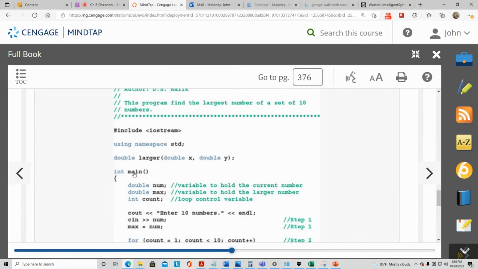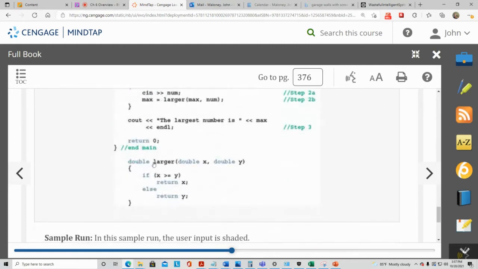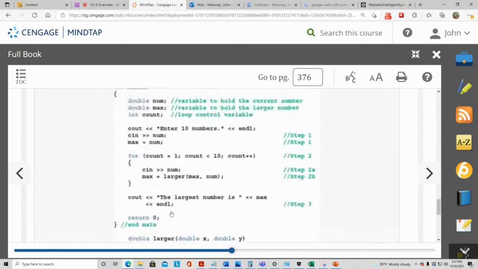Okay, but the important thing is, look, it's above int main, so you need to remember this. When we have user-defined functions, we declare a function prototype. Okay, and the function prototype is exactly this right here. All right. Then in int main, we're going to be calling this function, but technically we're calling the function definition, which is down here, but I'll come back to this momentarily.